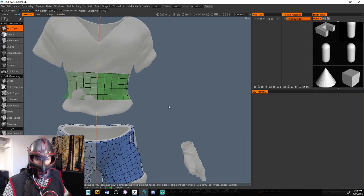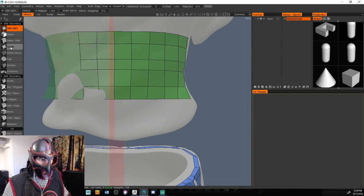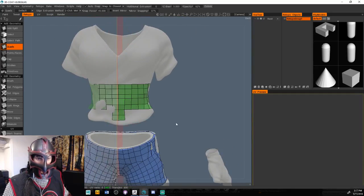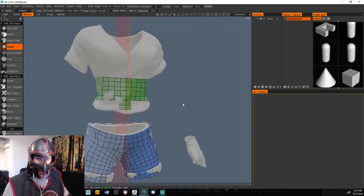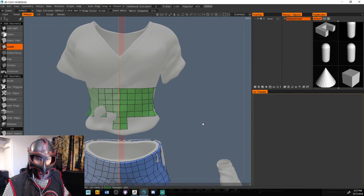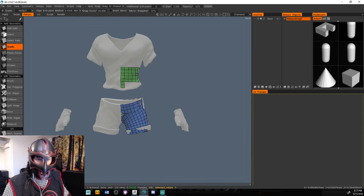All right, so let's get on this shirt. This shirt is just not symmetric. Like it is in certain areas, but these areas are obviously not symmetric. So I think turn off symmetry, and it's okay because I'm going to duplicate this.